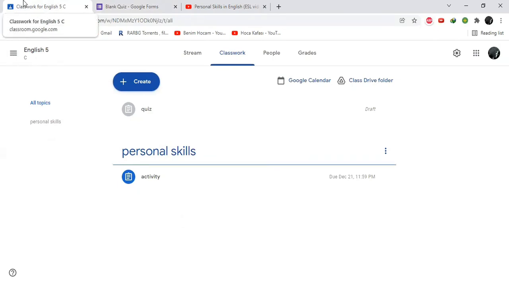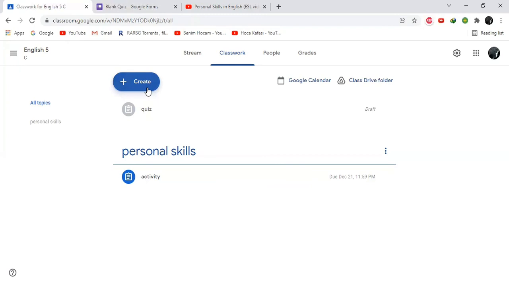So lastly, I want to talk about some of its advantages. Actually, there are some advantages and disadvantages and limitations to Google Classroom. So I want to talk a little bit about it. So firstly, the first advantage is it's really easy to use, and you can access it from your phone, computers, tablets, from many other devices. So it's really accessible. And second advantage would be it is totally free, and you don't have to pay for any premium membership to make use of its features. So everything is free. Everything it presents us is easy to use, and it's totally free. So it's a really big advantage.